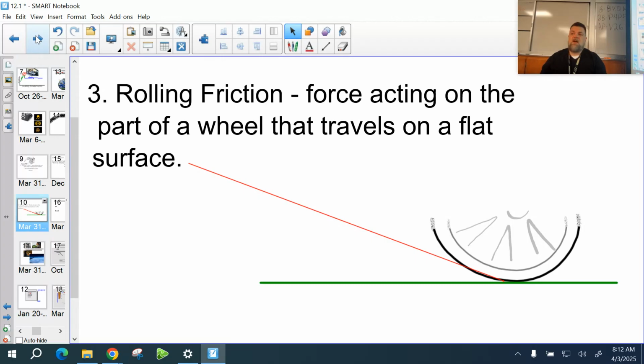By the way, this is also how police officers tell, when somebody's in a car accident, they'll say they were doing 80 miles an hour. This is how they know. They know what the frictional force is between a rubber tire and concrete. And so if somebody locks up their wheels and the tires slide, they could figure out based on the skid marks how fast the car was going when they locked up their wheels.